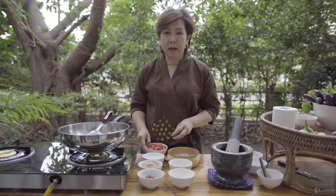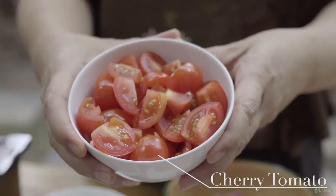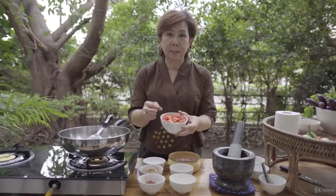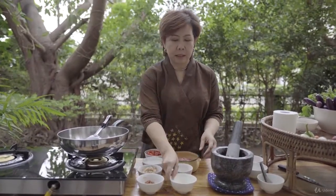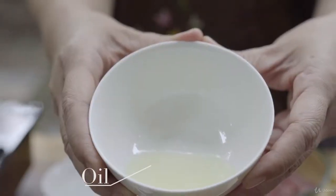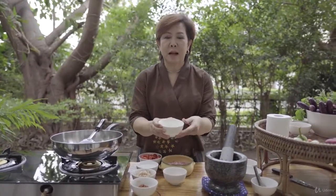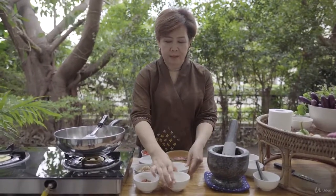The next ingredient are some cherry tomatoes, about 20 pieces, and make sure to cut them into small pieces like this, but not too small. Next is our oil. You can use any kind of oil, but usually in Northern cuisine, we will use oil from pork or lard. But this is a healthy dish, so we have changed it from using lard to using normal oil.